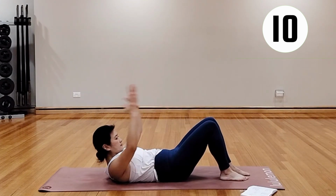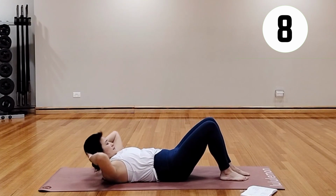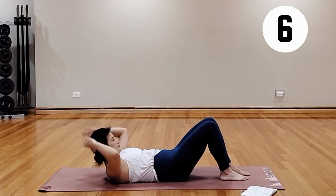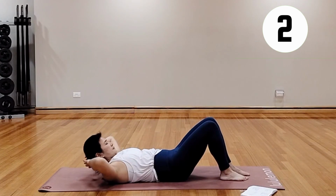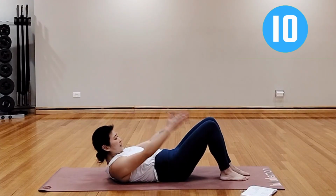As always, each movement is about 50 seconds long with a 10 second rest, just to give you some time to also move into the next movement. I will always preview the next movement on the screen at the top or at the bottom.